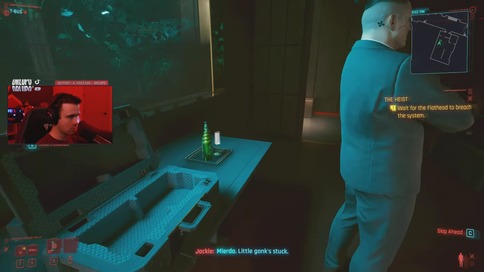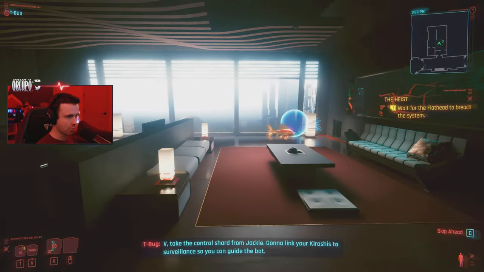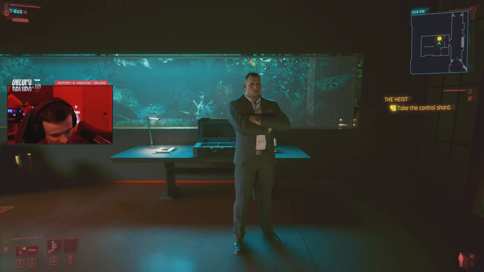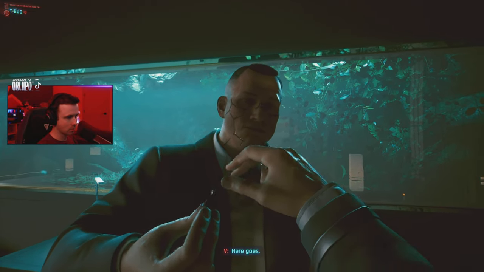Mierda. Little gonk stalk. Just gonna stand there and look at it? Gonna have to switch to manual control. V, take the control shard from Jackie. Gonna link your Kiroshis to surveillance so you can guide the bot. Here goes.